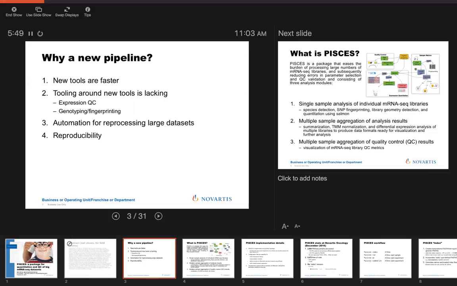So, these alignment-free RNA-seq methods came along. Everybody's more or less familiar with that terminology. They're not really alignment-free. I guess they're mapping only. You still place the reads in the transcriptome. As a result, you don't perform a full alignment of the reads, so you don't spend as much CPU time on alignment. Everything's faster. That's great for us because we have thousands of samples and we want to reprocess large data sets, including all of our internal data. But the tooling that surrounds all these alignment-free methods didn't really feel good.